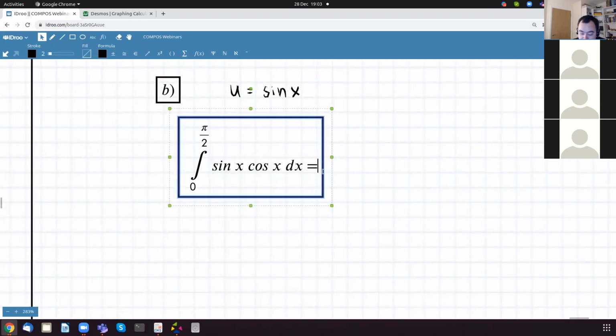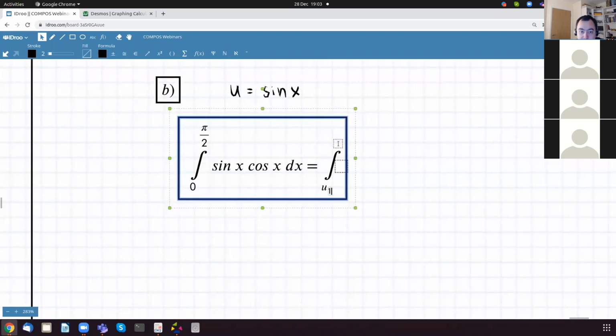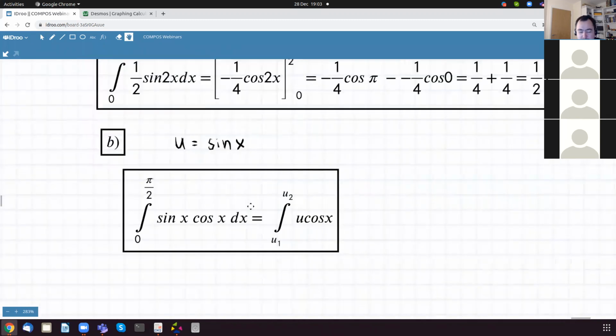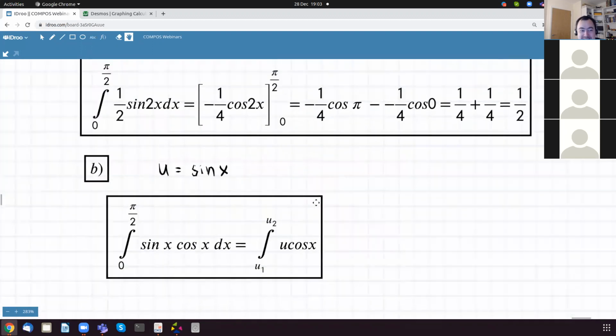So what we're going to do is write the integral. Now here, I will have different limits, u1 and u2. Sine x, well, sine x is u. Cos x, well, if you're not sure what to do, just leave it as cos x. Just keep in mind that you will need to substitute it for something. You just don't know by what. Using square root of 1 minus u squared is an option, but we have a better way.